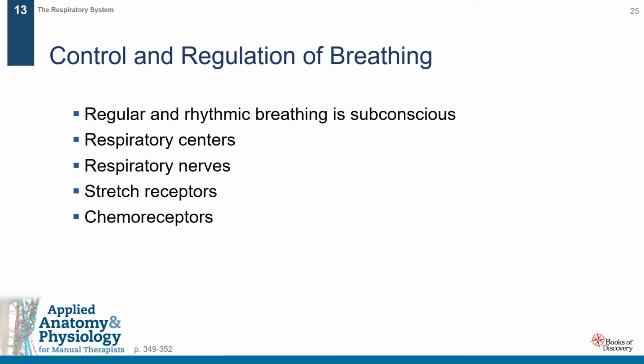Now let's discuss control and regulation of breathing. Regular and rhythmic breathing is so subconscious that the complexities of the process are rarely, if ever, considered. While inhaling is a simple mechanical process of contracting the muscles of respiration, the rhythm, the rate, and depth of breathing are controlled and regulated by the nervous system.